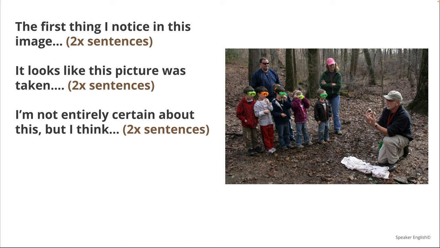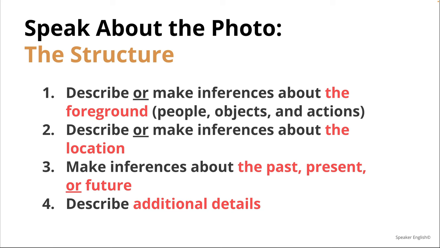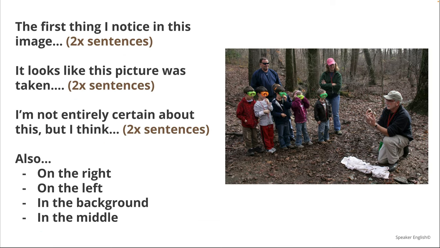So we started with the foreground, talked about the location, made guesses about what's going on, and then we can add additional details if there's time. For example: 'On the right there is a tree — it's kind of green with some bark. On the left is a man standing up with a Nike jacket, dark blue, and he has a pair of sunglasses on. He doesn't look too happy. In the background there isn't much to see, just more trees. In the middle of the picture is another teacher wearing a pink hat and a green sweatshirt with a red necklace that looks like it might be holding some keys or a phone.'